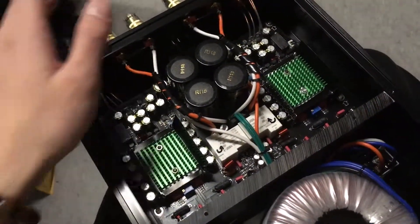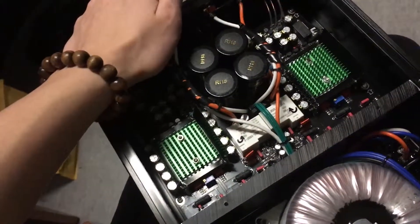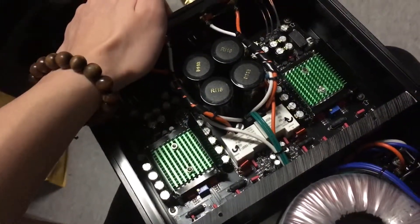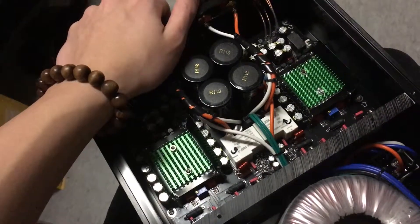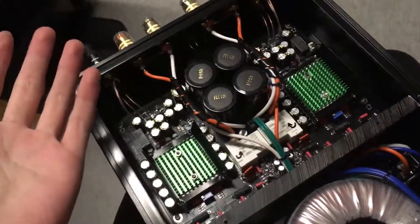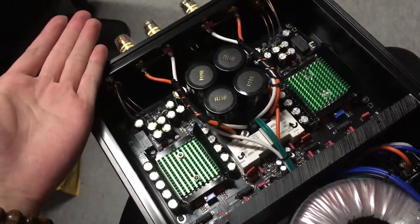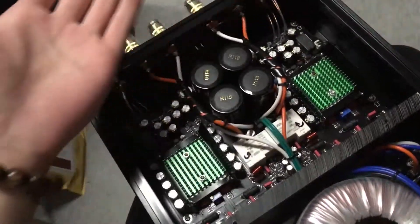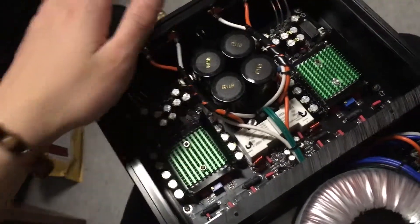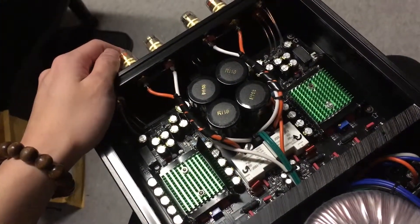I really don't know why they went to such great lengths to keep DIYers away, but I appreciate the effort. Maybe more companies should do this, because some DIYers like me just want to flip the top cover and play with parts — and sometimes you've got to stop doing that, because it takes the fun out of music listening. As much as I hate that I can't remove the PCB to tinker, I really appreciate Audio GD's effort to keep everything intact. For many users out there it's a great joy — no third-party modders can touch this thing. It's literally immoddable.